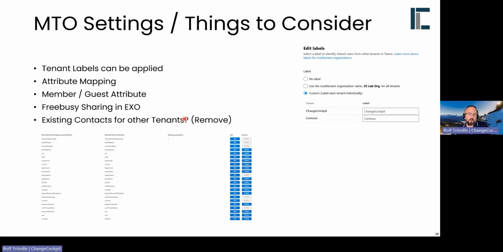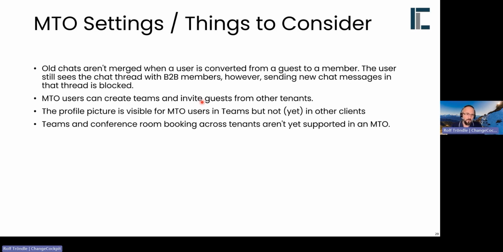And if you now synchronize the B2B users as members into the tenant, then they will be shown next to the contact. So you will have duplicates inside your global address list, which wouldn't make any sense. So it's recommended to remove existing contacts, and just be careful if you remove the contacts, check if they are already members of distribution groups. And then you would also need to add the B2B member users to these distribution groups before you remove the respective contacts, just as a side note.